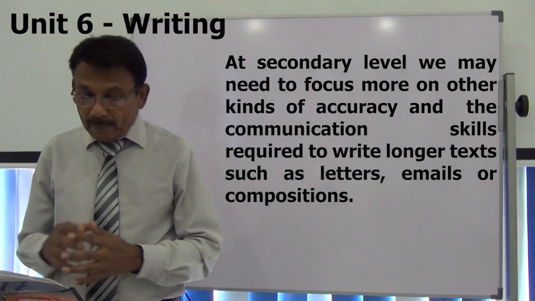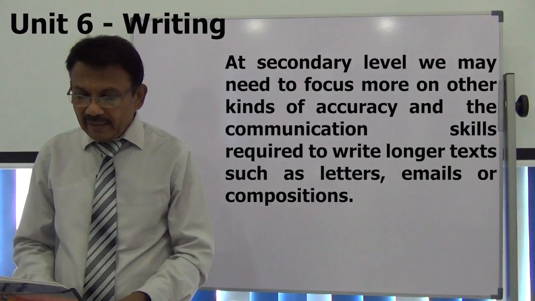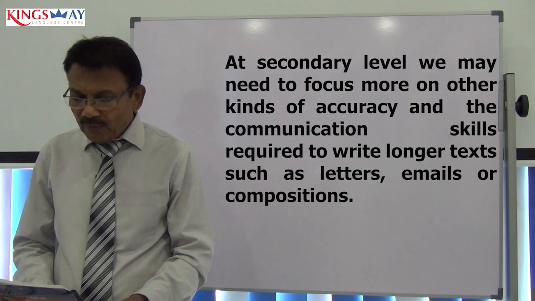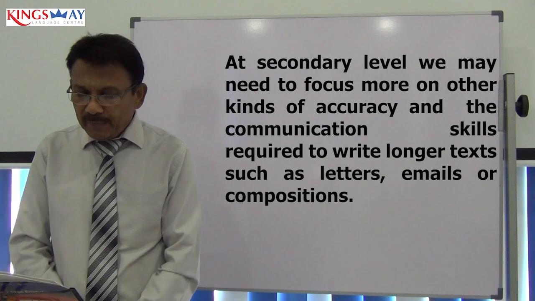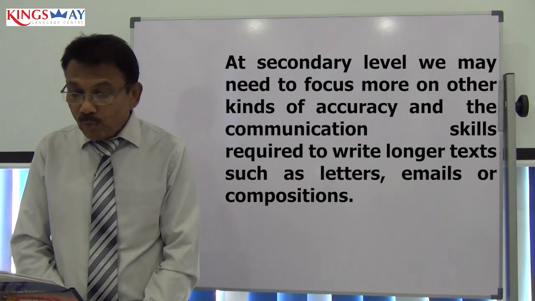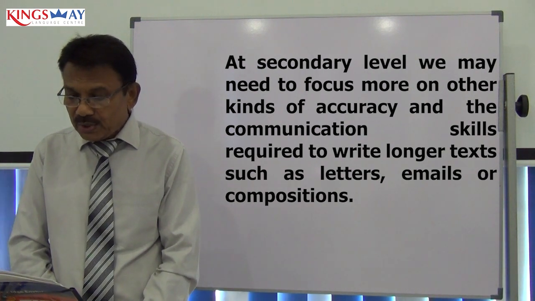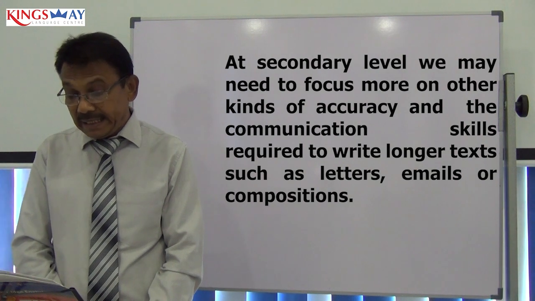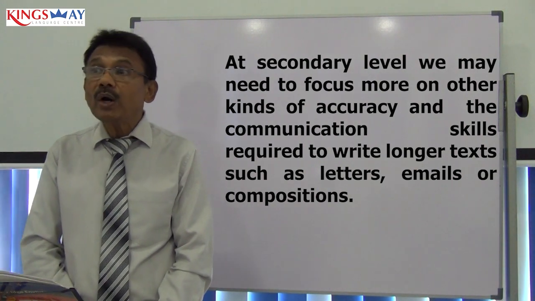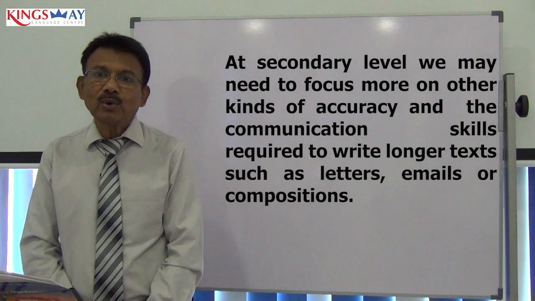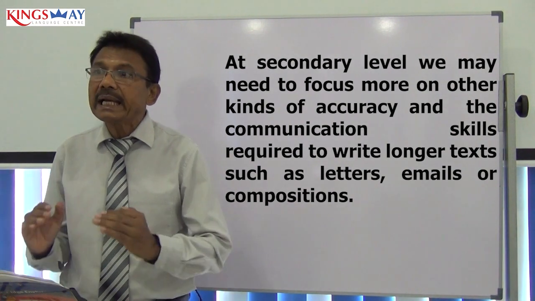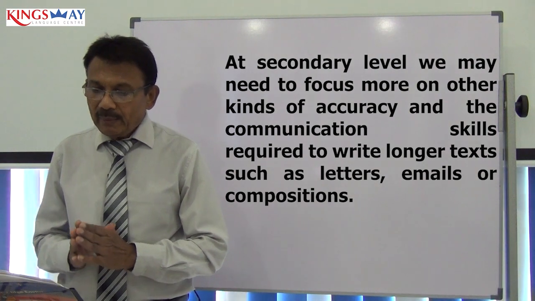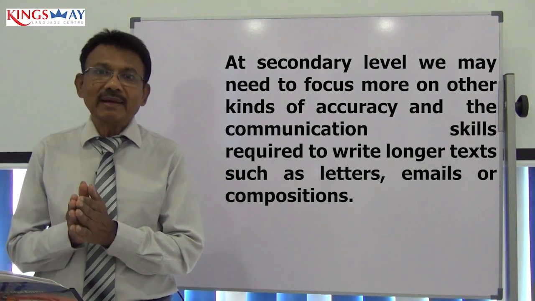Item 2. At secondary level, we may need to focus more on other kinds of accuracy and communication skills required to write longer texts, such as letters, emails, or compositions. I hope you all can understand it. I need not explain that. That is secondary level, right? Now you know what we do at the primary level.